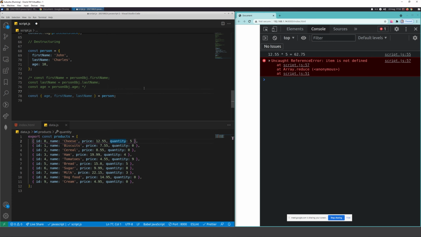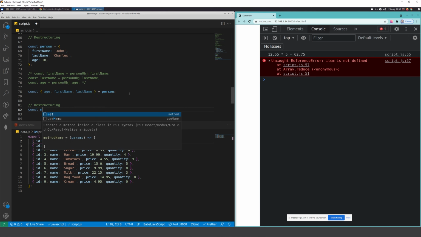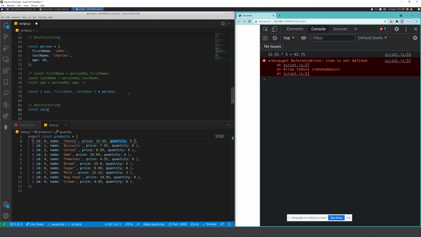Okay, so that's destructuring. Now, that was destructuring an object. You can actually do the same thing with an array, but it's a lot rarer. So let's have a look at destructuring an array. And the principle is exactly the same. So let's say we've got just math values. And then inside here, there's just a bunch of garbage. It's probably like values from a graph or something of the sort.